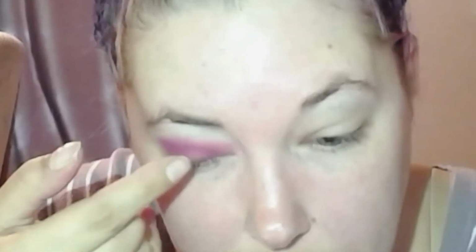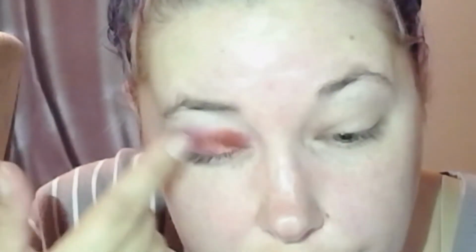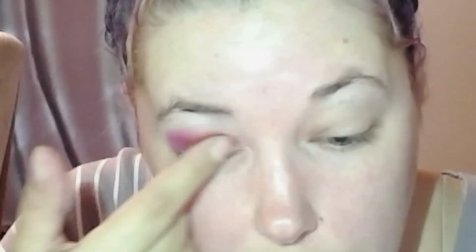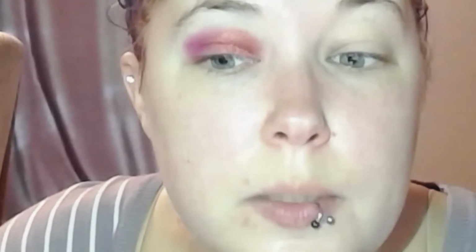And then next we're going to dip into Angel's Landing, which is that shimmer. The only way I've found I can put this on my eye is with my finger, because look at how much it picks up. I've tried glitter glue, I've tried spraying my brush. Nothing else seems to pick this up as bright as putting this on the eye with your finger. So that's what we're doing right now. And that looks about good. So as you can see, that's a little bit more orange. I'm going for like a sunset type look on the eye.